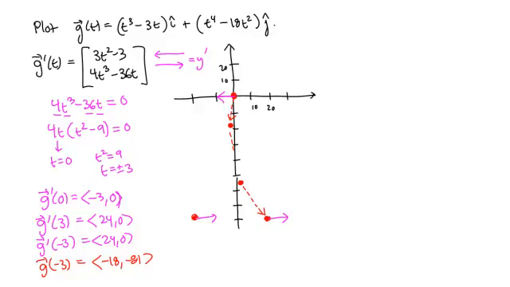This gives me a little bit more information. I know I'm going to start at this point, and I'm going to be moving to the right. I somehow have to connect up to here, but at this point I'm going to be moving to the left, and so I'm going to come down and move to the right again.